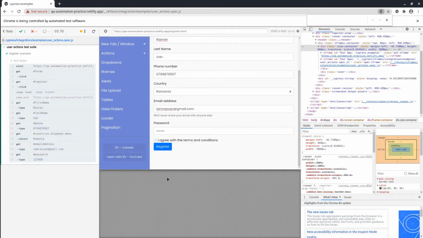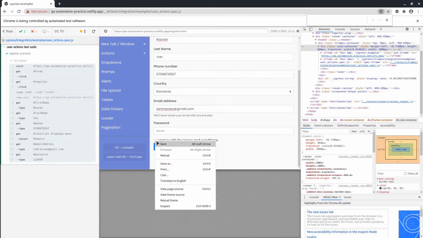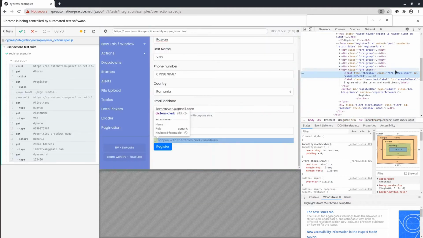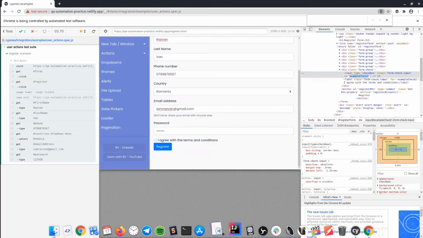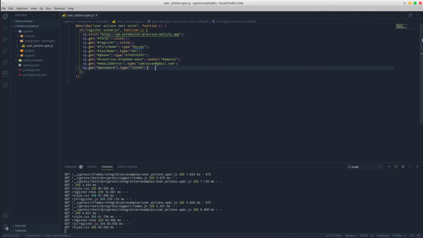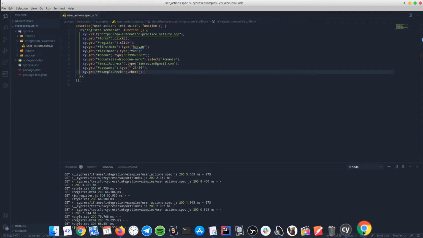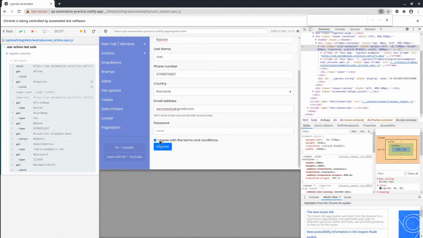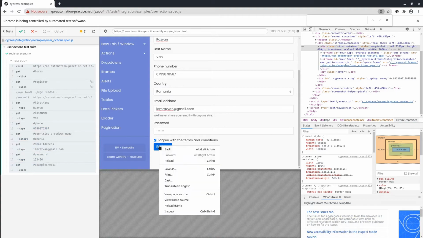And it would be nice to mark this checkbox as well. So firstly, we have to locate it. And I think we could simply click it, but it's more accurate to call the .check function. Great. Now we just have to click the register button.